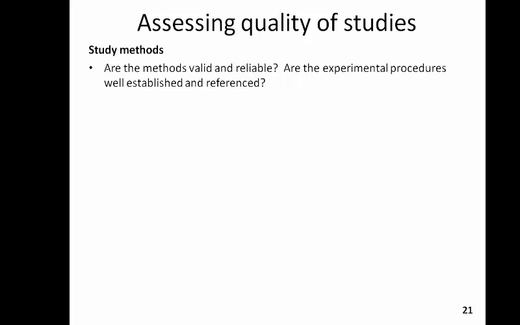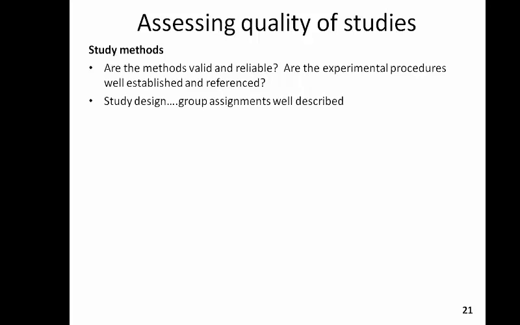And this is where the methods should address the validity of the methods used in those studies as well as the reliability. In many studies, these two issues are addressed, but that is not the case in all studies. So the authors of the systematic review should definitely be looking for those items in the methods. The experimental procedures carried out by those studies, were those procedures well established? And in some cases, is there precedence for those procedures? And if there is, those should be referenced.